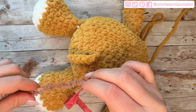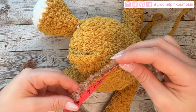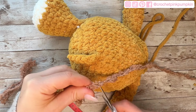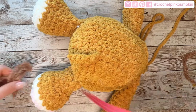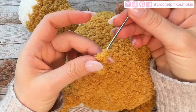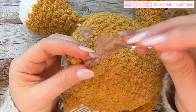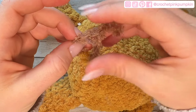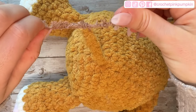So here is the piece. So 4.3 inches approximately. Okay, it doesn't have to be exactly that. Doesn't really matter. And now, I made 5 of them. And then you see with the darning needle, you pass it through the last chain stitch. And you make a double knot just to make sure that it stays in place. And you do the same thing for the 5 of them.